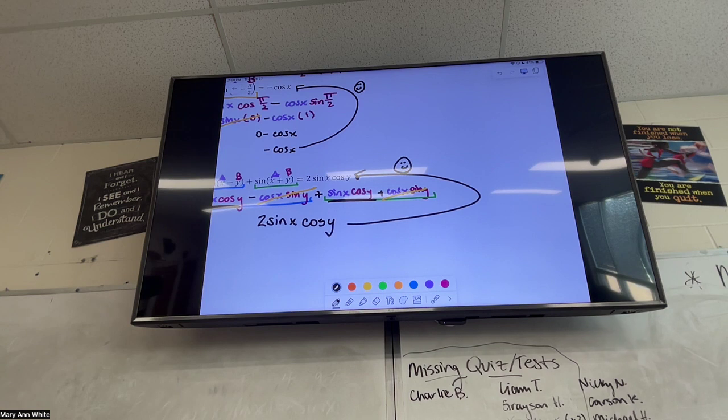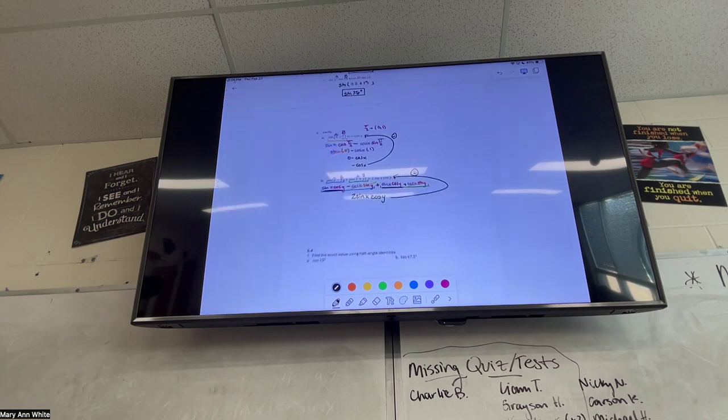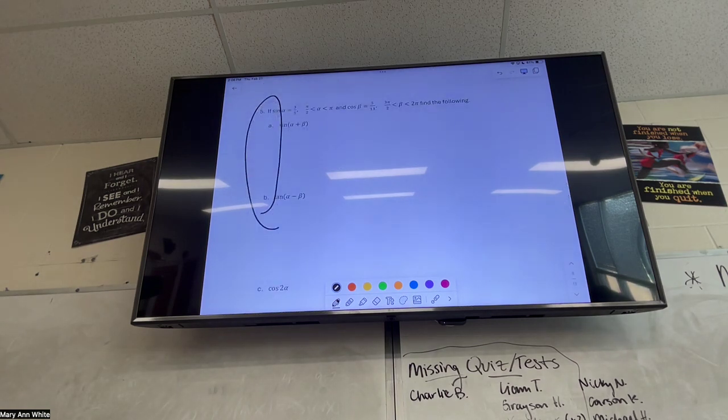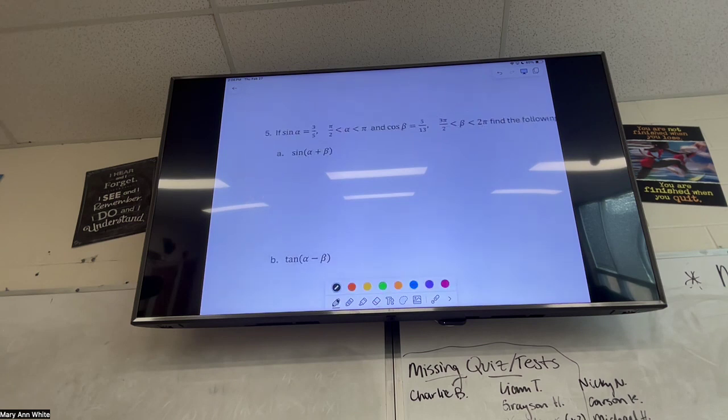Okay. Now to kind of solidify this in our head, I want to flip over a couple pages into 5.4, but we're going to do some sum and difference formulas. I want to jump to number 5. So we're going to try and see how much of A and B on number 5 that we can do. It brings a concept of something that we have looked at before, and now our new thing of the sum and difference formulas. So if I look at this first statement, it says if sine of alpha equals 3/5, and then it says pi over 2 is less than alpha, which is less than pi.